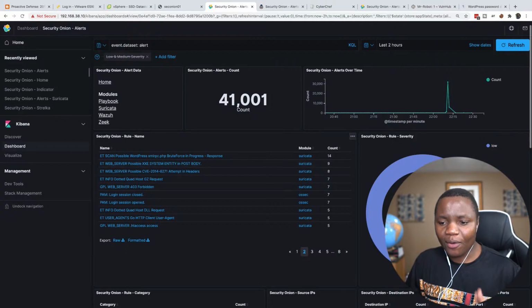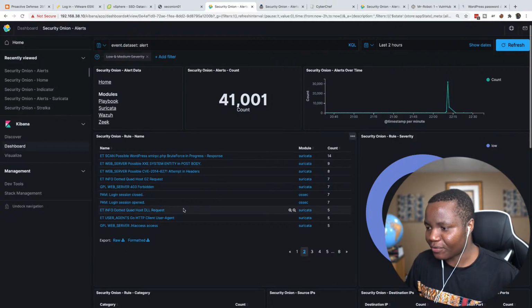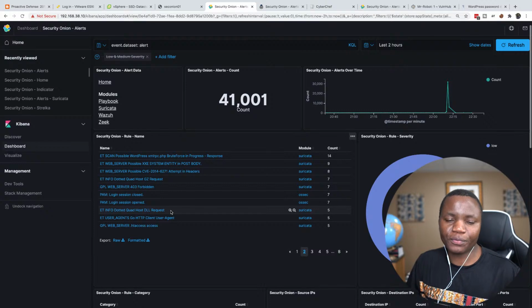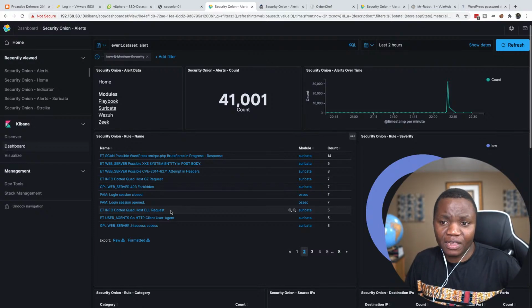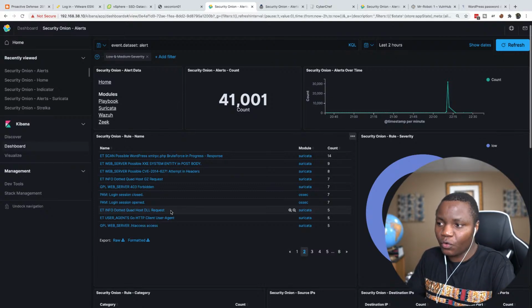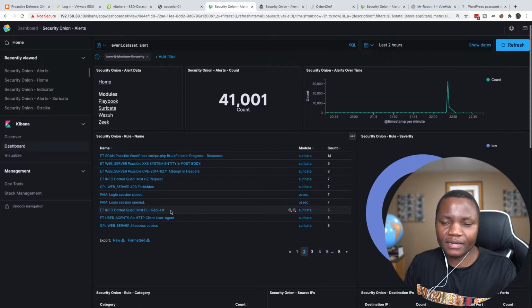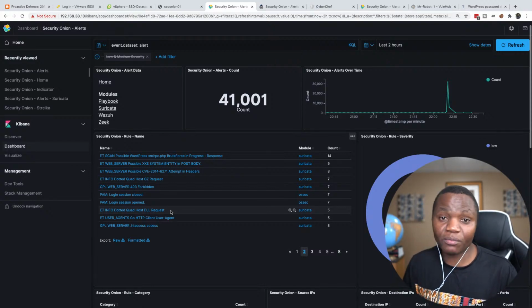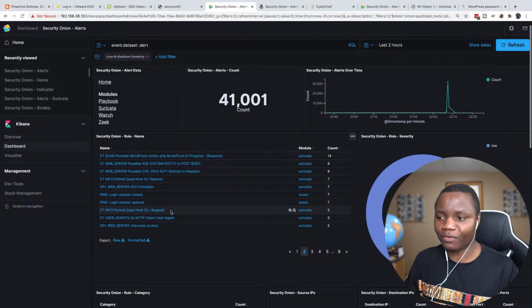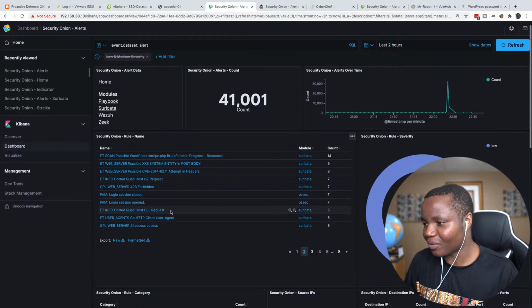So why am I doing this? This is very important because a lot of people want to be cool hackers, and they're like, I just want to be a hacker. Really, what you want to do is know what you're doing as a hacker, because most companies, when they hire hackers, want to know if they're safe. They also want people who know how to defend, who know how to identify what the hackers are doing. In most cases, there are more jobs for people who defend than who hack anyway.